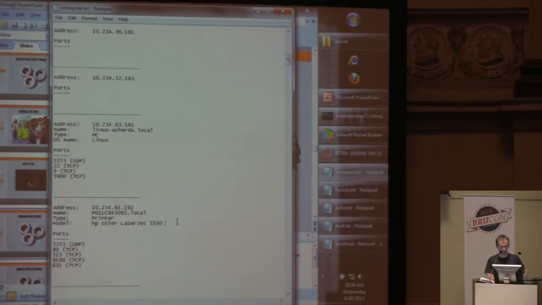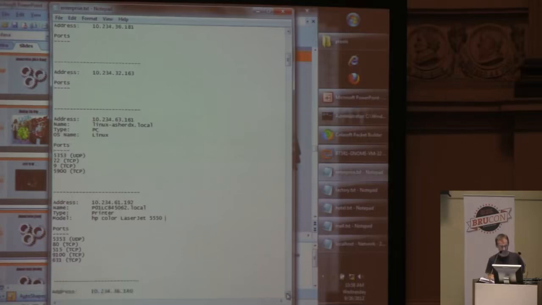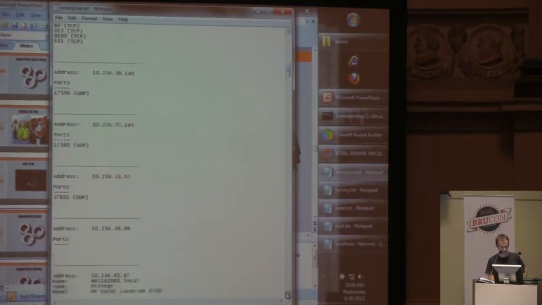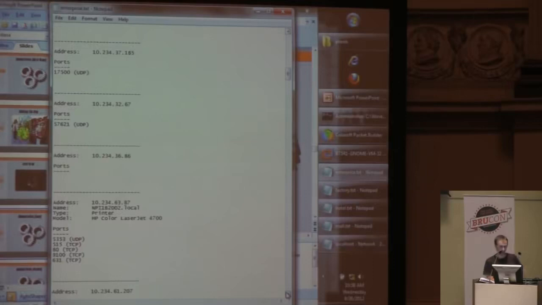But the ones that are targeted first by an attacker are generally the weak points, and it's very easy for pMap to identify those. We have an HP color laserjet 5550, with a name, address, and open ports. Then an HP color laserjet 4700, with lots of ports there.